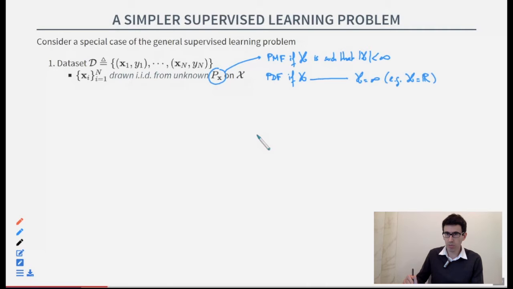The second thing I want to emphasize is that the subscript, this bold x, is a reminder that we're taking the probability over x viewed as a random variable. One thing I'm not doing very carefully is that I typically don't distinguish between the random variable and its realizations in terms of notation. The context should make clear what we're doing, and I didn't want to have too many complicated notations. So if you ever have a doubt as to what is the quantity I'm manipulating, what is random, what is not random, ask me to clarify. I'll make every effort to be extremely clear to avoid any misunderstanding.